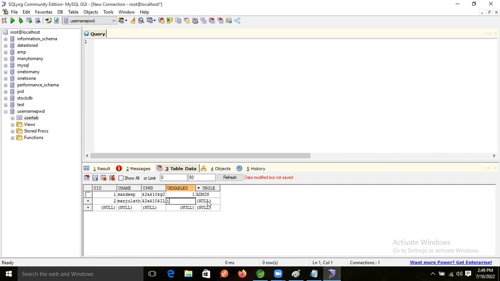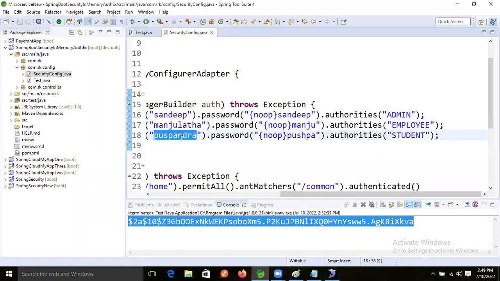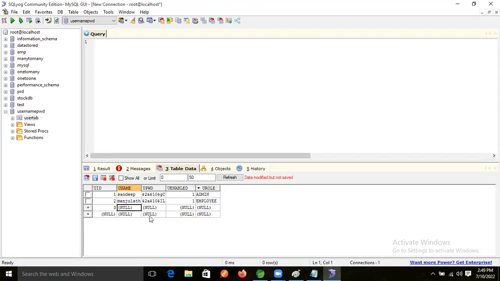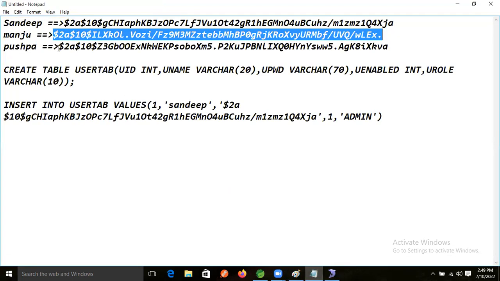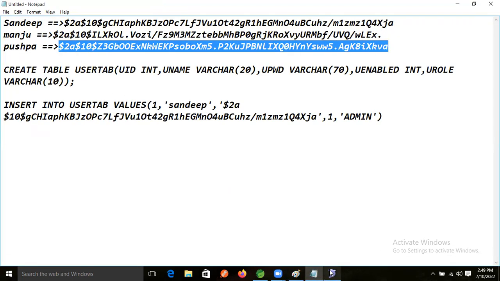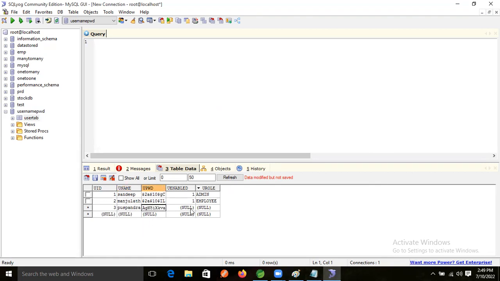Make this one 1 and employee. The third one is Pushpendra. Paste the encoded password. Make this one also 1, Student. Now our user table is ready.